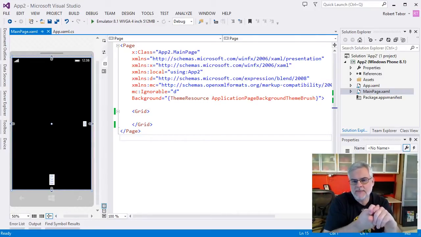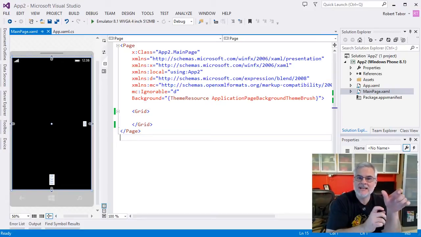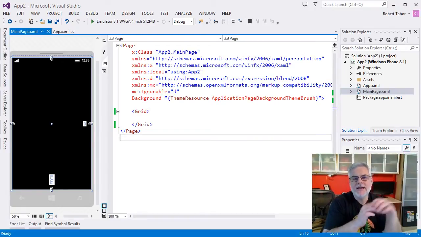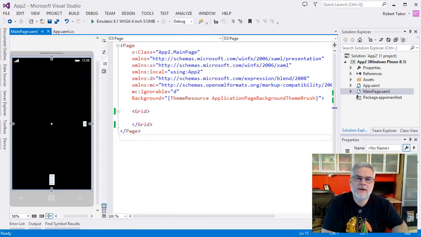With regards to the grid element, I want to talk about how to define rows and columns and talk about the various sizing options and techniques that you can use to get the most from the grid control, the grid element. And then with regards to the stack panel element, we're going to discuss how to change the orientation of items that are stacked next to each other from horizontal to vertical, and also talk about the alignment of items as well. And then finally, what I want to do is kind of switch directions a little bit and talk about how event handlers are wired up from both XAML and C#. We've covered this in the C# Fundamental series, but I want to recap that and talk about it one more time just to make sure that it's solid in your mind before we continue on.